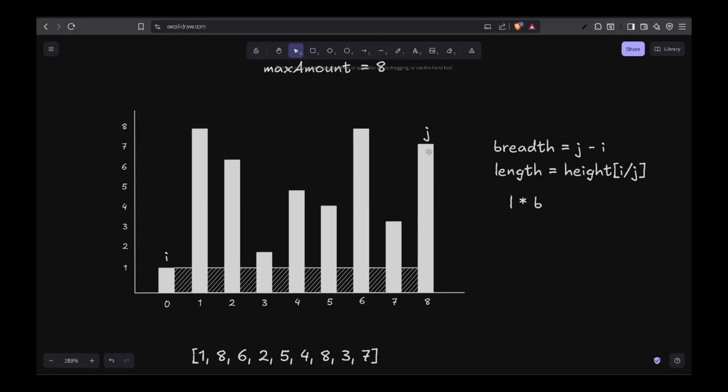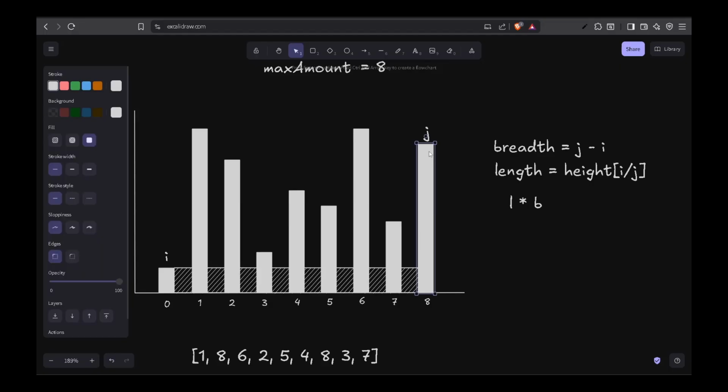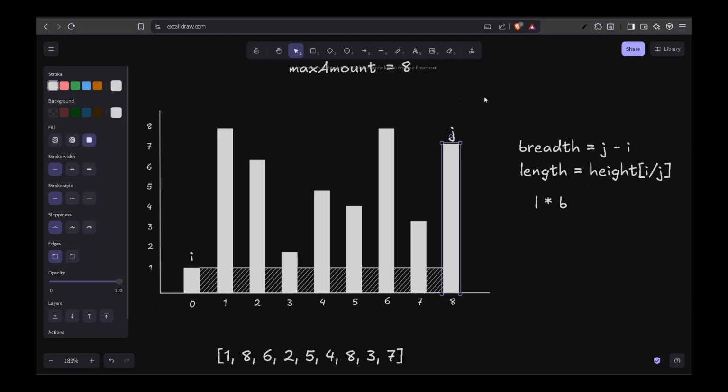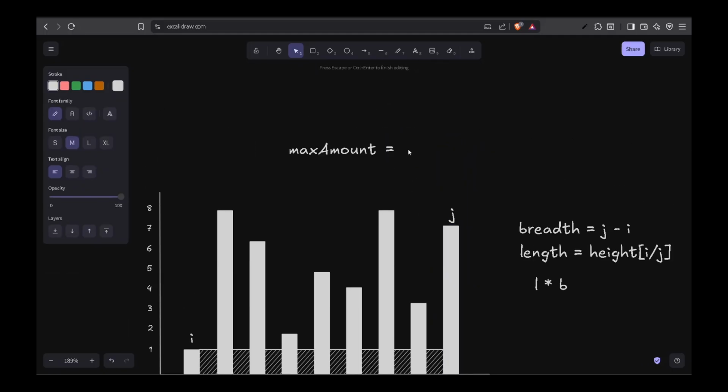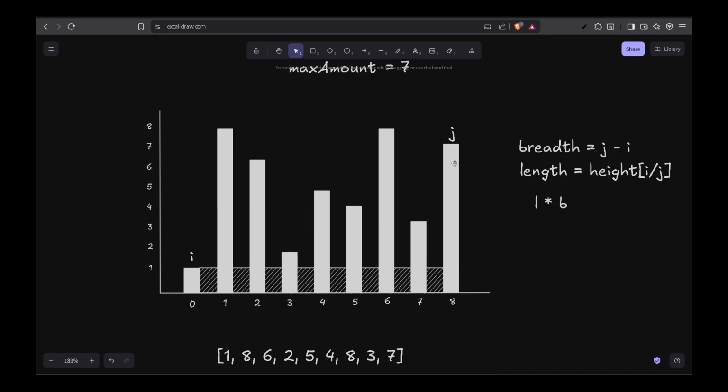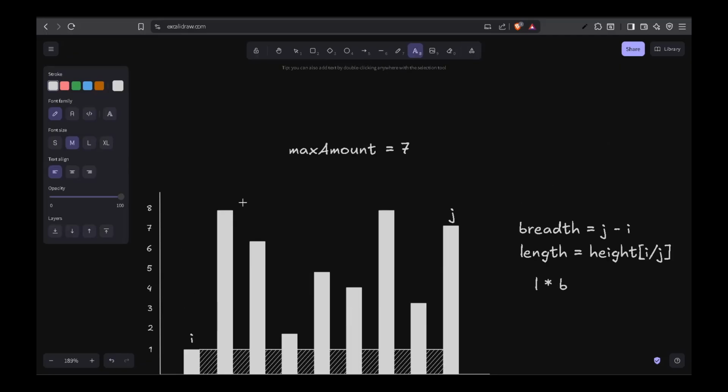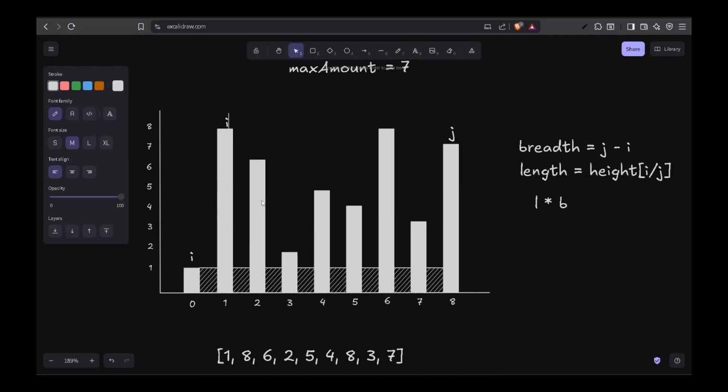At the moment, the height of the jth index is 7, sorry. So this will be 7. This is 7, right? Okay. So the height of the jth index is 7 and the height of the ith index is 1. So that means we'll not move j, we'll move i here, because we know i is smaller compared to j. That means we are trying to find a larger i and use it with j to get a bigger answer, right? So we'll move i. So that means i will reach here, right?